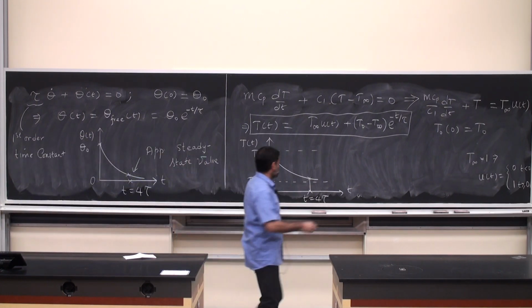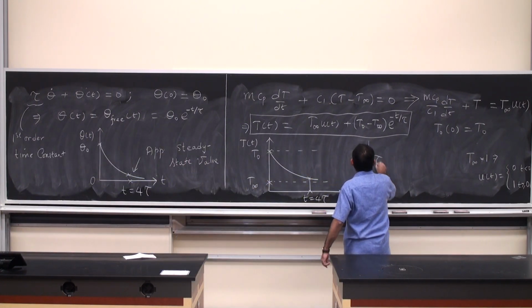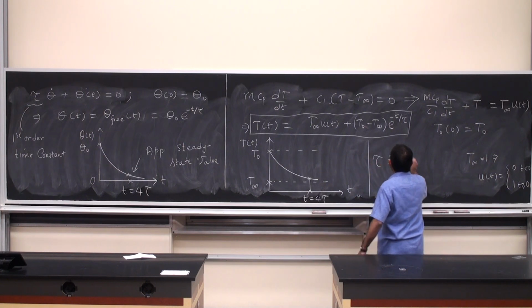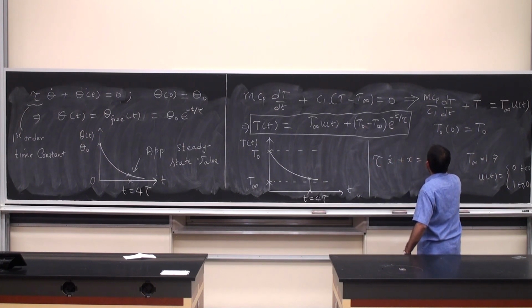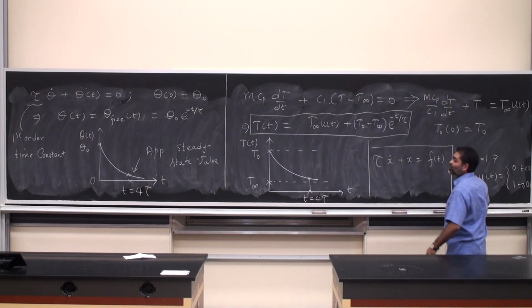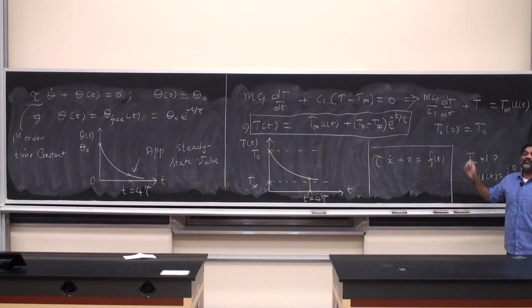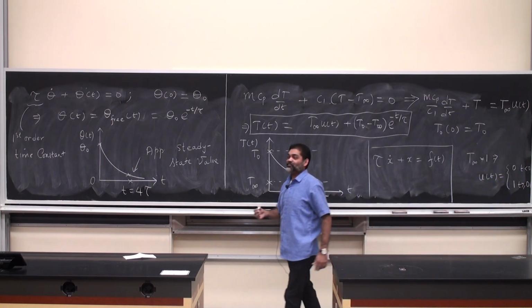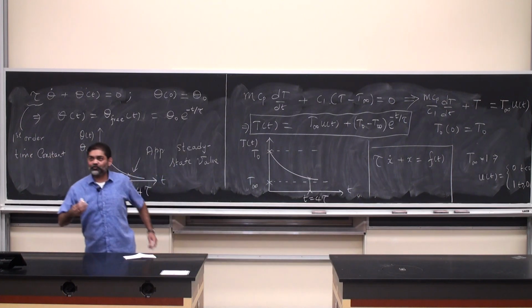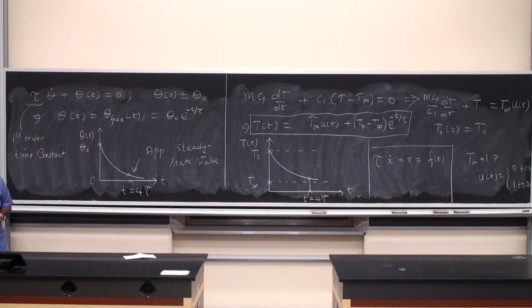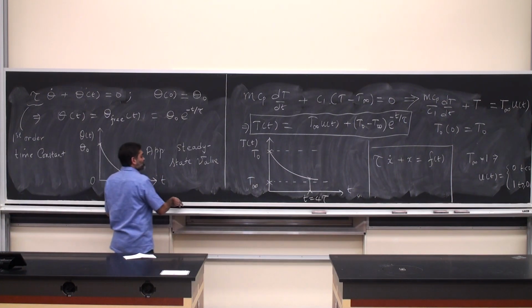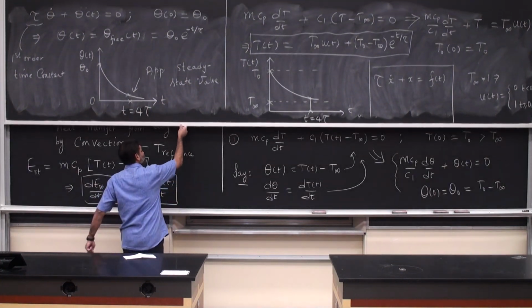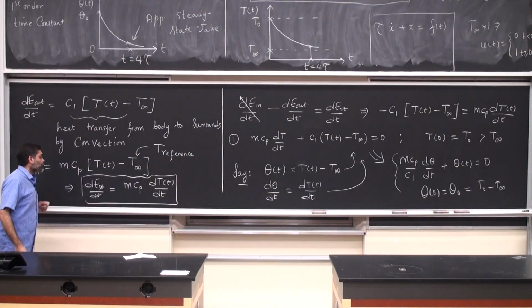If you look at a generic first order system, it's tau x dot plus x is equal to f of t. This f of t can be anything. In the next example, I'm going to consider f of t as a ramp input. Tomorrow I'll come and say f of t is an impulse or a time delayed function. We're going to do delays in systems as well, which will lead to some kind of discontinuities and so on, but we will accomplish that next week.